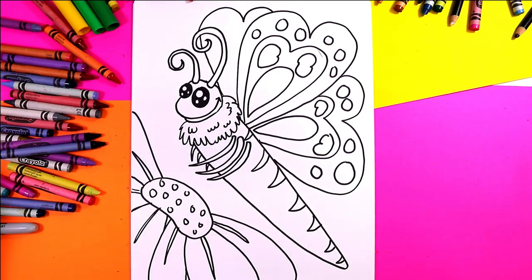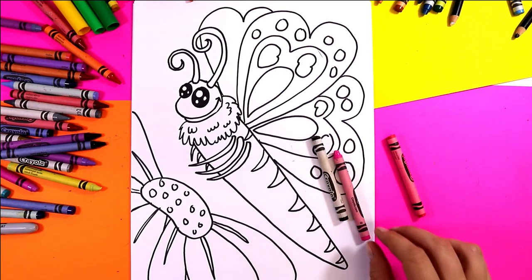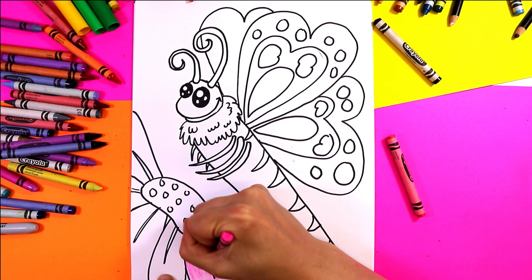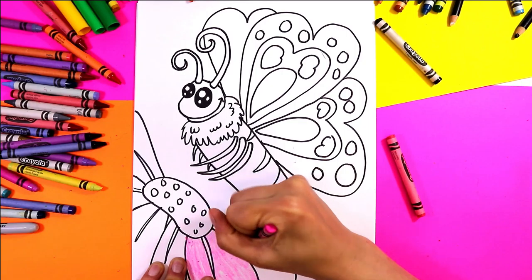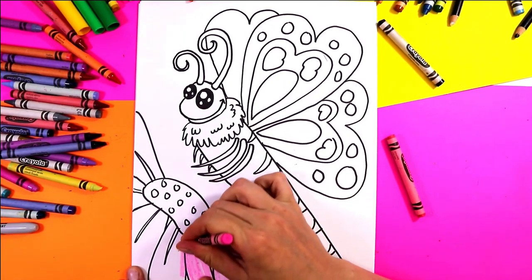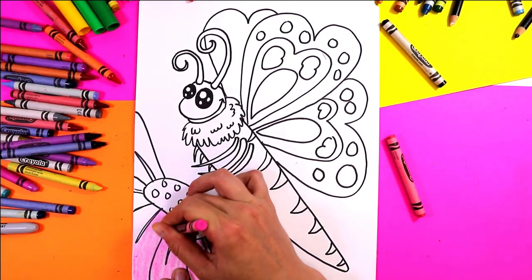And you can color, of course, with anything that you want. Today I'm going to color with some wax crayons. And I'm going to do both my shading and just normal coloring with them. Okay, so start off by coloring your flower. I'm gonna color the petals here real quick.